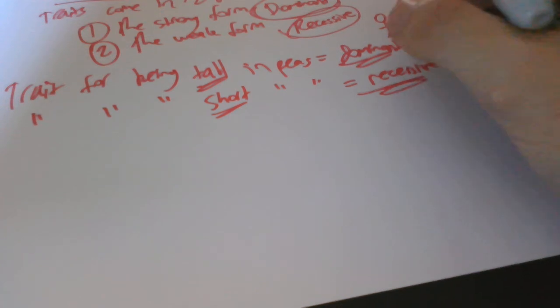Before I mentioned, if you've got, say, a tall parent and a short parent, they reproduce, and they give the following offspring. They give a tall offspring, another tall offspring, another tall one, and a short one. Okay, what's the ratio of tall to short in this case? Ratio means tall divided by short, okay? So how many tall are there? Well, there's 3. How many shorts are there? There's 1. So 3 to 1.